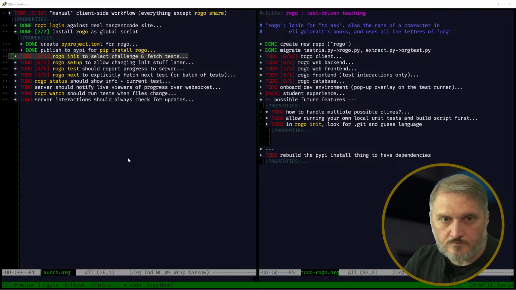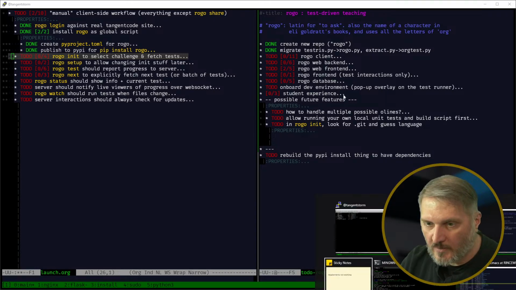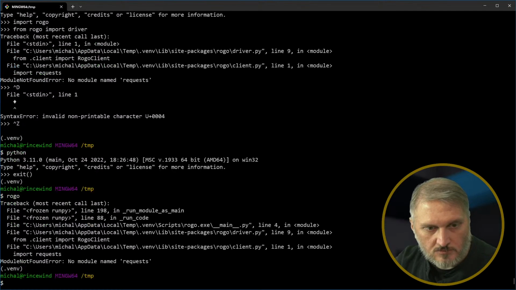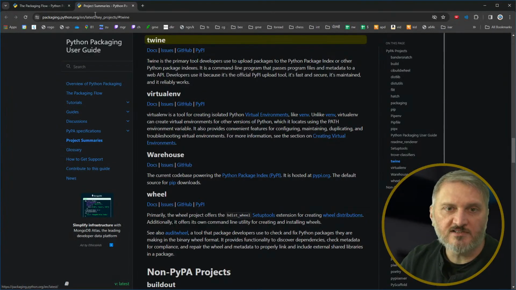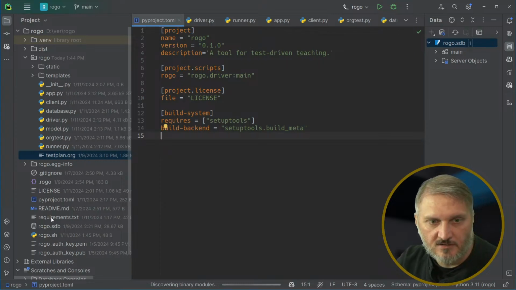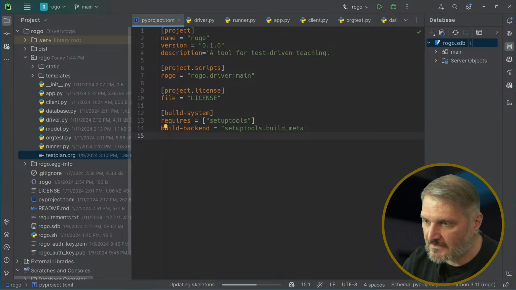Okay. So I would imagine that also gave me a Rogo script. Exit Rogo. So pip install requests. That might not be listed as a. Oh, you know what it is? I was supposed to put that in here because it has it in the requirements.txt, but it doesn't have it in the, it needs to be in this file.